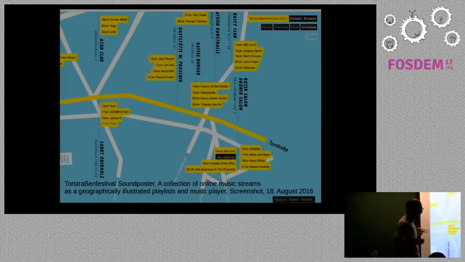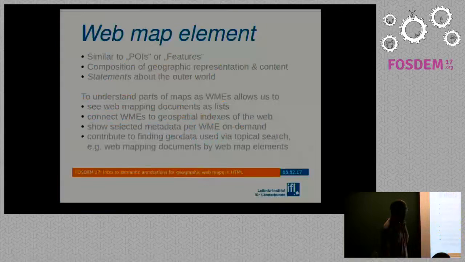And I see it as an information organization practice that people start to do. It's somehow happened that we start to organize also information in maps. So my approach, or my hope, is to contribute to a document format which makes it more reusable. So what is a web map element?